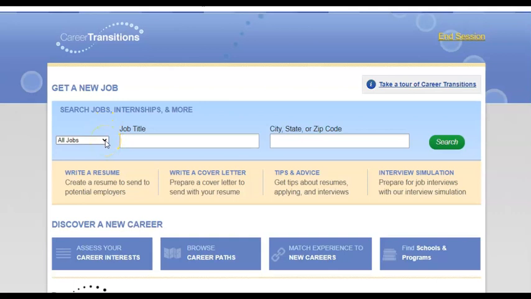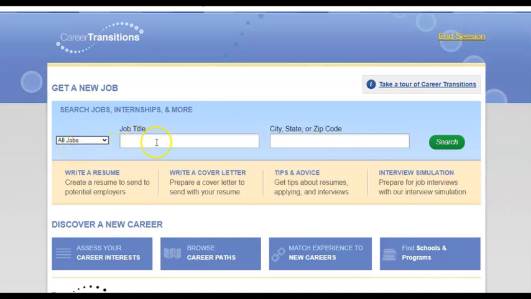Notice you can actually help meet your patron where they are in their job search. So if you have maybe recent graduates from high school that are simply looking for a temp job for the rest of the summer, or maybe an entry-level job in something they're interested in, or an internship, you can actually filter for those. We're going to keep it on all jobs just for this demo today.